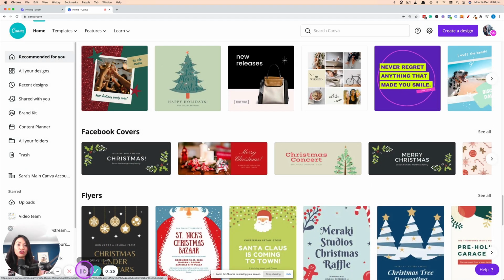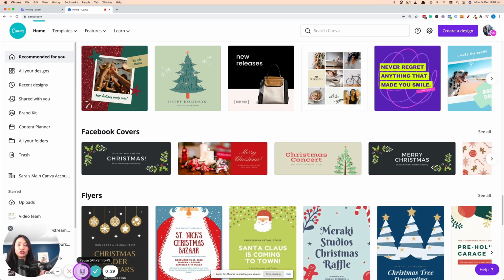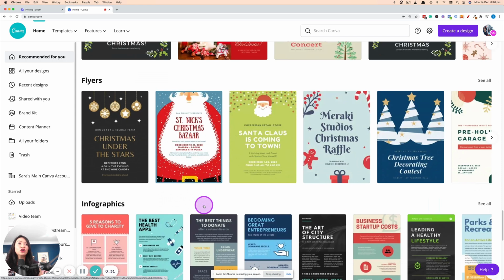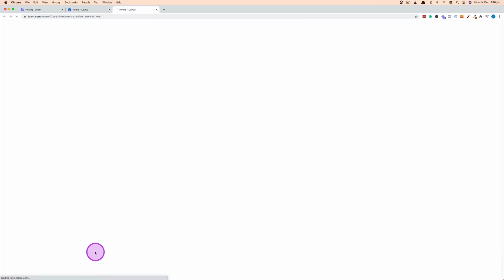You've also got the ability to pause your video as well if you need to take a break from the recording, and it will literally pause it so you can come back to it. And then you would click on it again to resume it, and it will continue to allow you to record. And once you're ready, you would click on the finish recording button, which is this little tick icon here. So I'm going to go ahead and click on that.